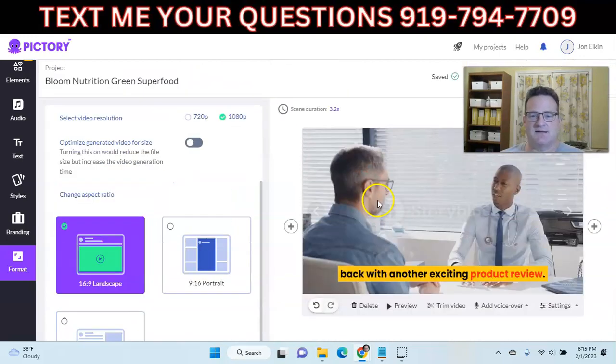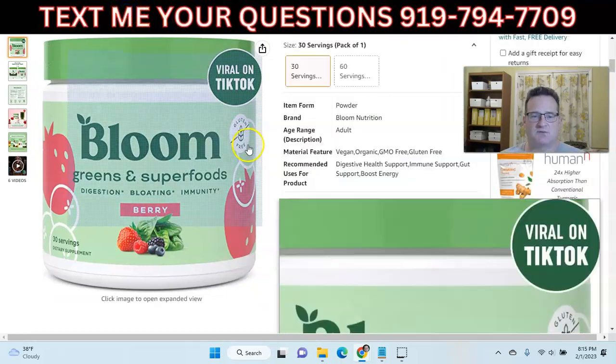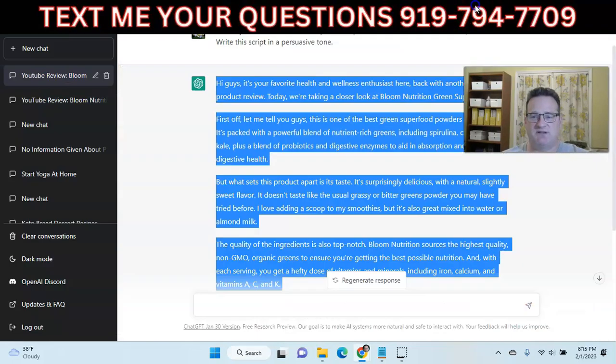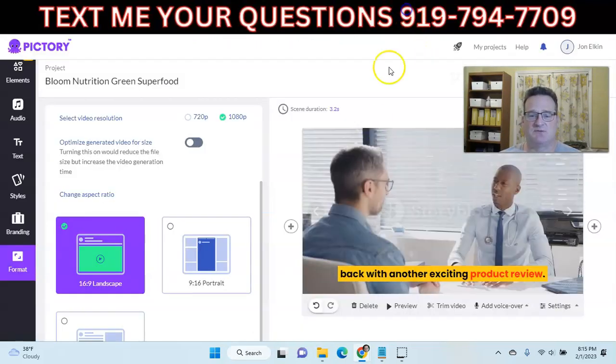So that is it. That is how you can use products, whether it's from Amazon, ShareASale, wherever. You can use ChatGPT to come up with scripts. Now, there's other ways to come up with scripts as well. I also use Article Forge, and sometimes I even use PLR products. But ChatGPT makes it super easy to come up with a good script, and then use Pictory to generate the video. And you can make these very quickly and get them uploaded to YouTube and start getting free traffic from YouTube and earning those affiliate commissions.